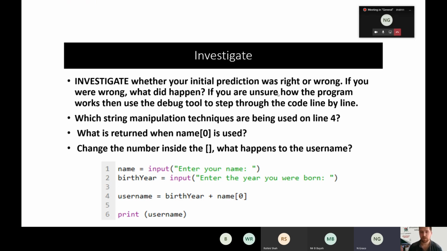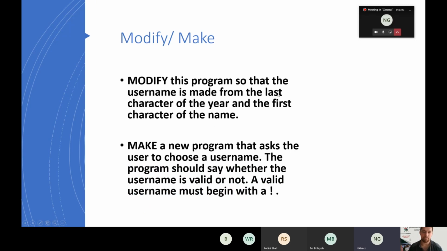Okay. So the modify and the make tasks here would then just build on from there, just looking at doing it so it's the last character that they can do there. And for this one, they could edit it as well, or think about combining it with previous ones, so that it works with everyone's last name.